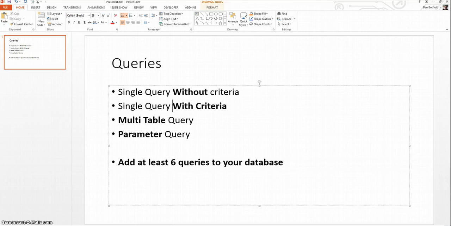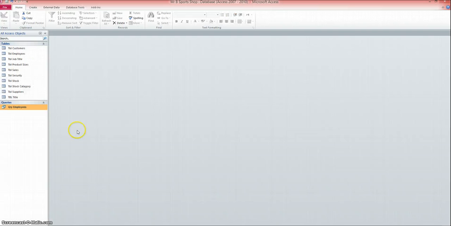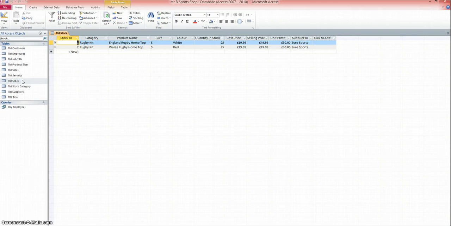Okay, so the next query we'll create is the single query with criteria. So back in our database, I think for this one I'm going to do a equals to a certain stock level, so that we can run a query on how many items are at a certain stock level so they could be reordered. So opening the stock table, I'm going to just change the data here.